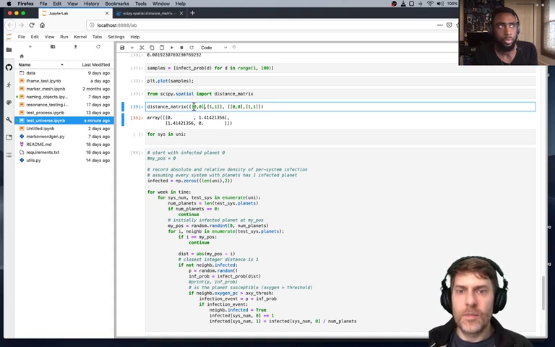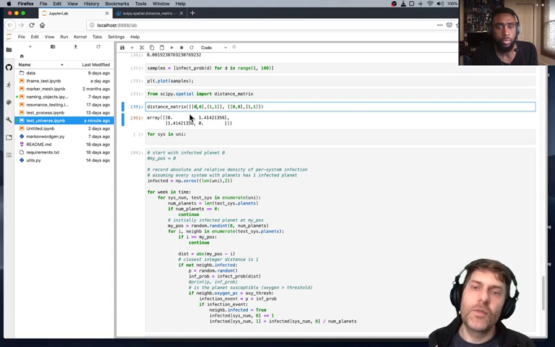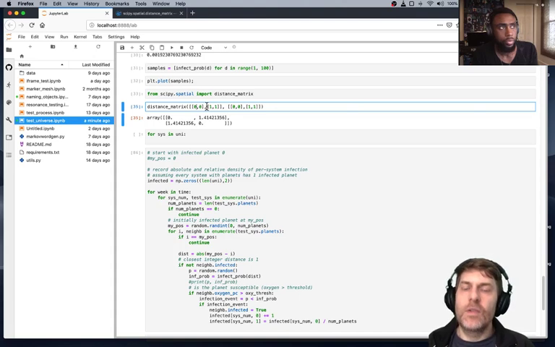So the distance from 0, 0 to 0, 0 will be in the top left, and that's 0. And then the distance from 0, 0 to 1, 1 is square root of 2. Okay, so there's your distance matrix. So I guess that's what we'll use. So all we have to do then is form a list of pairs of all of the positions in the universe and then repeat that list.